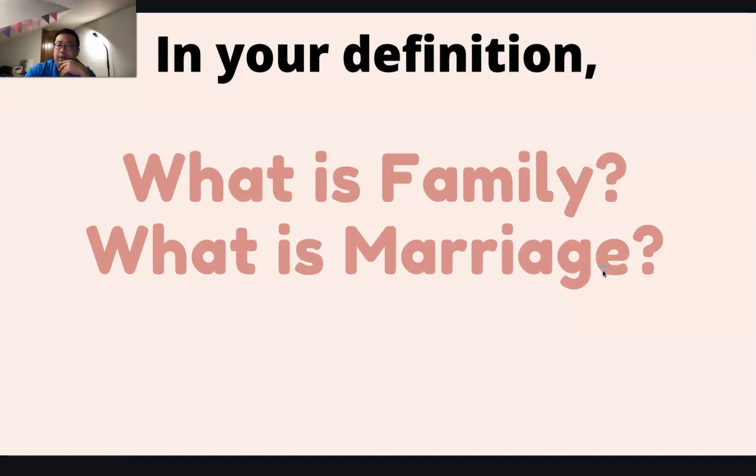But in your own definition, as I asked you before, if we need to define the key concepts of the family, what would be the conceptualization? You would answer, as I just mentioned, the union formation of two adults over 18 years old, not only based on heterosexual meetings but also homosexual ones. These are some of the key portions of the definition of family and marriage.